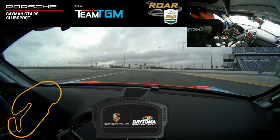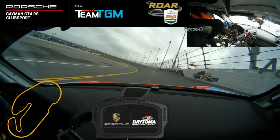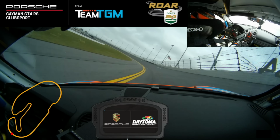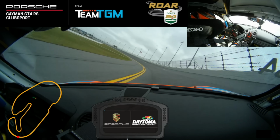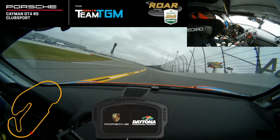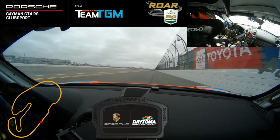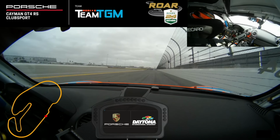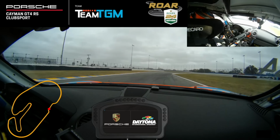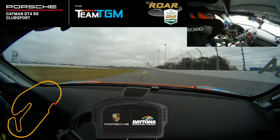So you're gonna aim the car straight for the wall where it says Daytona International Speedway, run it all the way up, and then let the car kind of gravity bring you down to the double yellow line. The banking at Daytona is 31 degrees through NASCAR turn 1 and 2. Let the wheel unwind, and now you're gonna take a quick breath, maybe loosen your grip, because you're gonna have to tighten it back down for hard on the brakes for the bus stop chicane. It's a very fast left, right, and then straighten it out, and then back to the right, and a quick left, which brings you on to NASCAR turn 3.